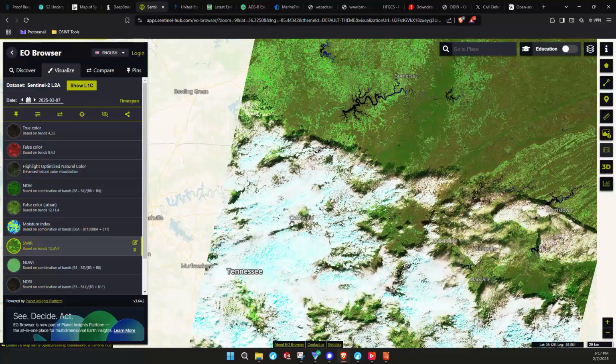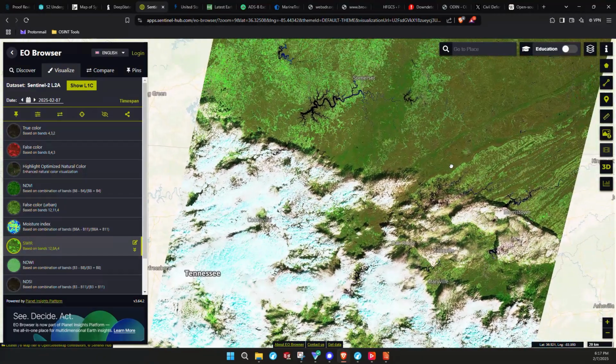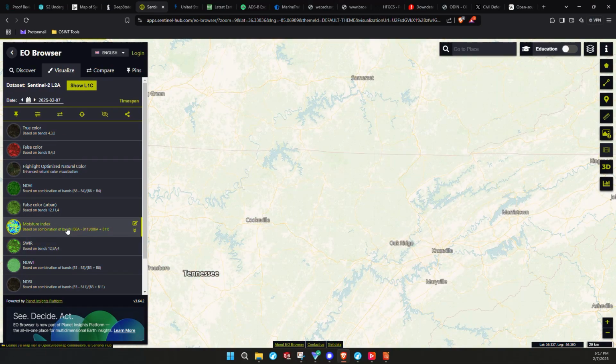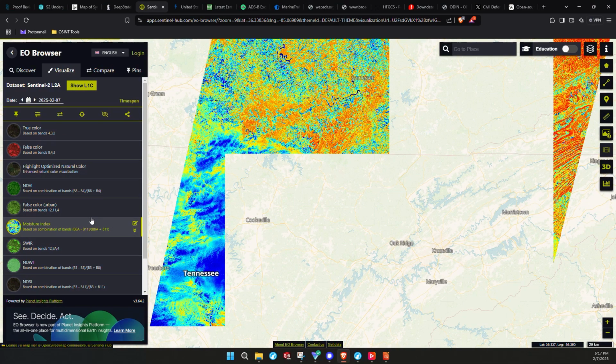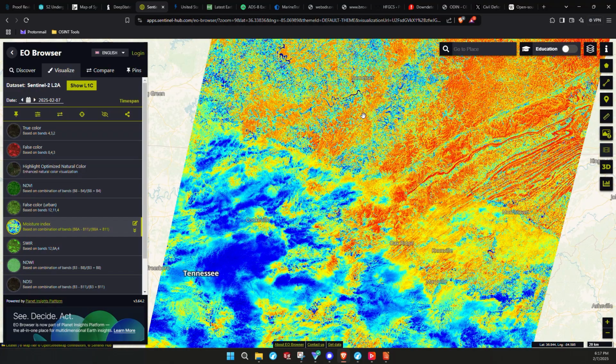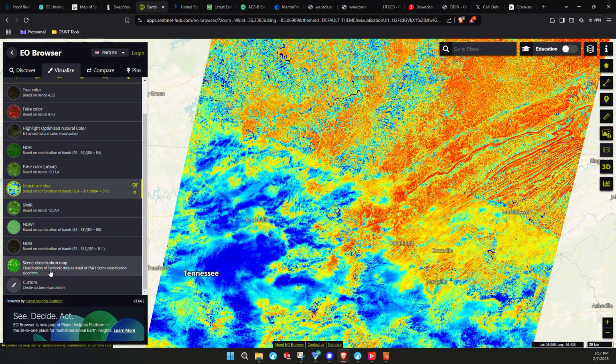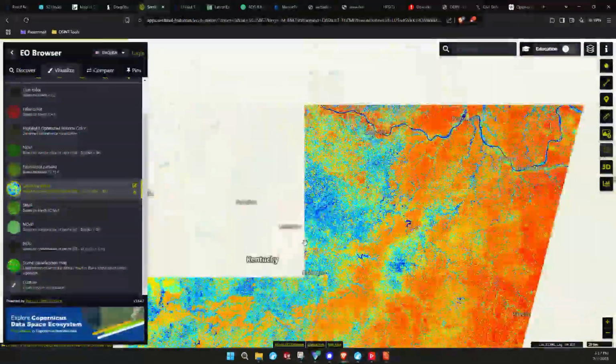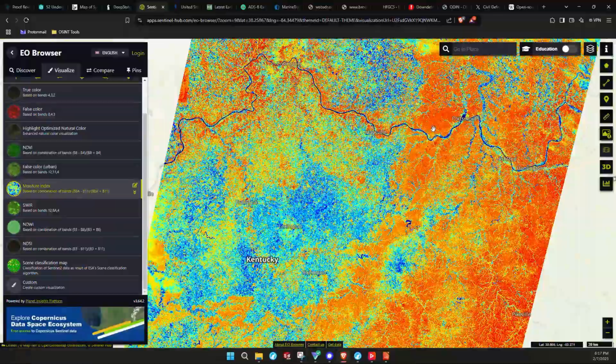Sentinel-3 provides more rapid revisit time, with different sensors, because it has an orbit that will revisit the same sites more rapidly. Then there's Sentinels 4 and 5, which have not launched yet, but they're slated to go this year in 2025. They'll be offering more data for atmospheric monitoring. Sentinel 6 has launched.